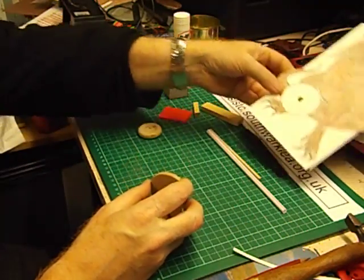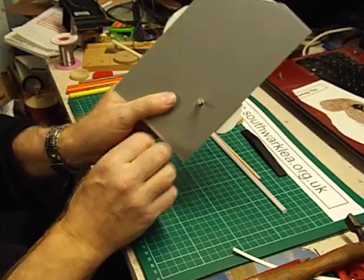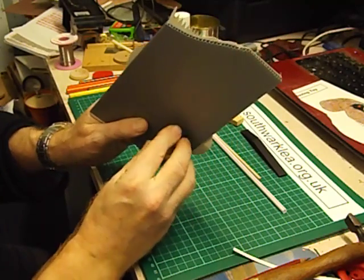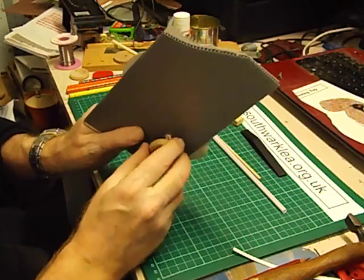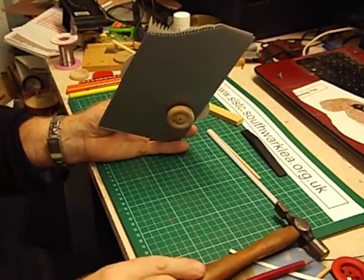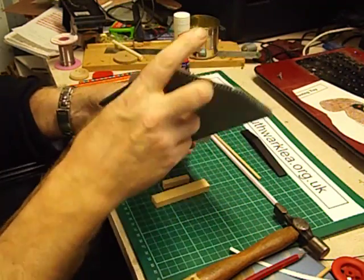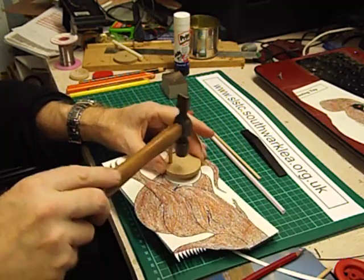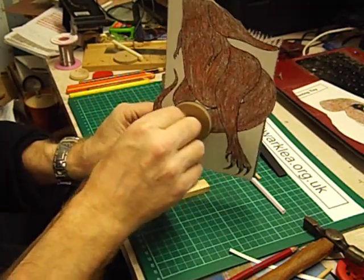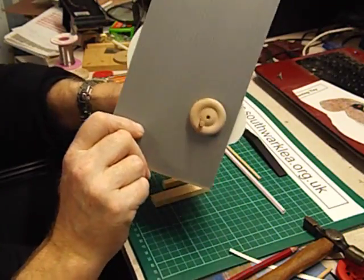Now we can assemble the mechanism. The short axle goes through the hole in the toy. If you've got strong fingers, push the axle into the outside hole — you might be able to push and twist it on. If it's too tight, get it started and then gently tap it down a bit more. To tap it through further you could use the gap between two tables, or make a bridge with two bits of wood and tap it down over that. Don't ram them together tightly — leave a little gap to make sure the handle turns easily. Can you see the cam going up and down there? That's working really nicely.